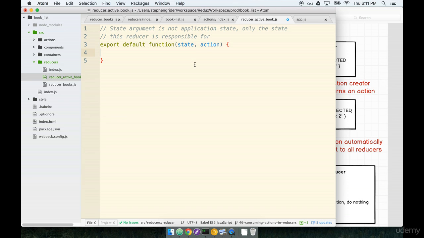So you can kind of imagine if we had a piece of state here and we just said state plus equals 1 every single time. Anytime an action was triggered, the state would come in, and let's just say, it's not an object in this case, it's just a number. The state would be incremented by 1. So if it starts at 0, the first time an action is triggered, we're going to add 1, so then it'll be 1. Next time the action is triggered, it then goes up to 2, and then 3, and 4, and so on. So in other words, again, same state just keeps flowing into this reducer over and over again, not the application state.